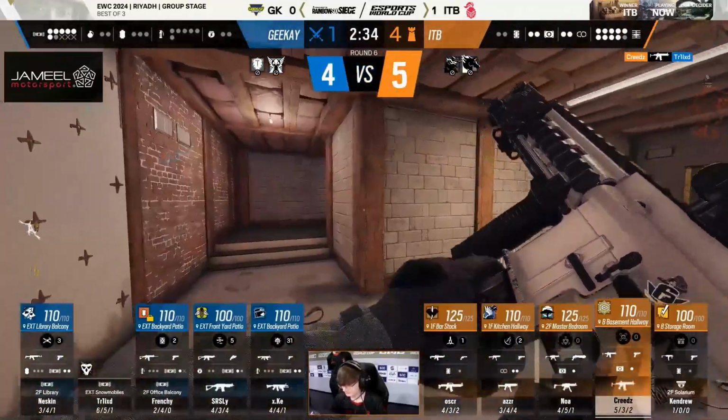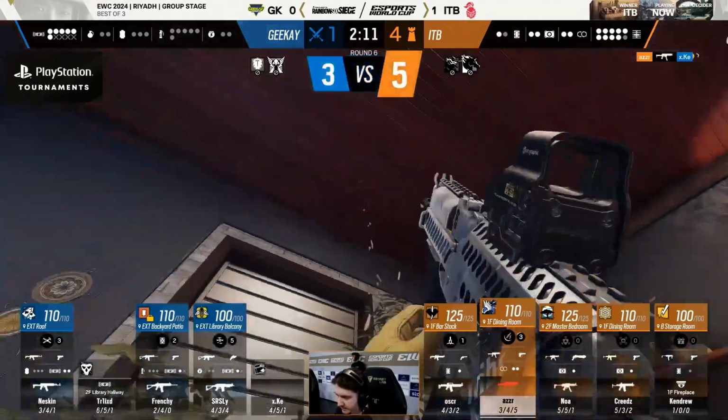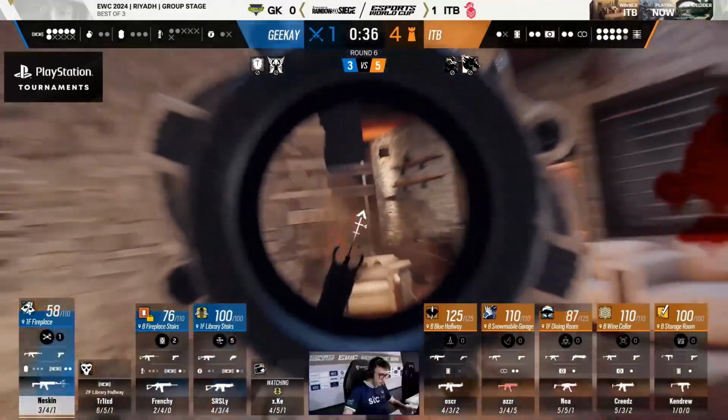Creeds down below in trench, rips down the barricades, knocking the whole tempo for Geekay off. Azur almost there. We go. Azur gets another one as they lose 2. They've lost 2 players, and that buys you a little bit of space to make something work here.